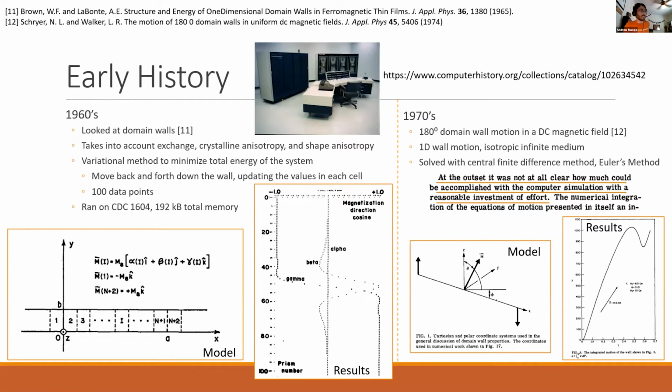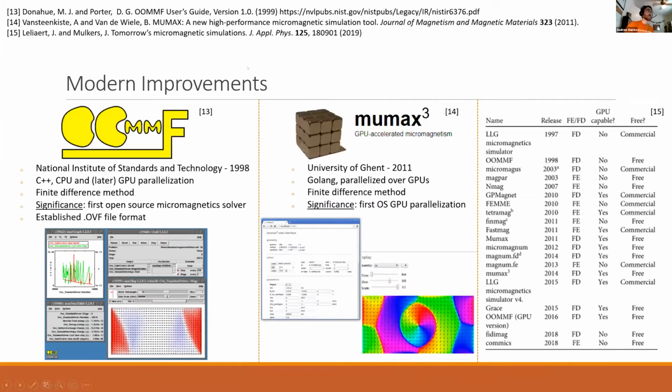But of course, now we use it all the time, and it's largely due to the efforts that these people did. And actually in the 1970s, I point out this paper because it's very similar to what we did on our second simulation homework, where we're doing domain wall motion. And these are the problems that they were solving in the 1970s. Today, it's a homework problem in a class. But the big breakthrough with the field was the release of the Object-Oriented Micromagnetic Framework, OOMMF, in 1998. And this was the first time that people could, it was an open source software, so magnetics researchers who weren't experts in numerical methods and programming could download this code and use it for their own research. And so this opened it up to magnetics researchers across the board.